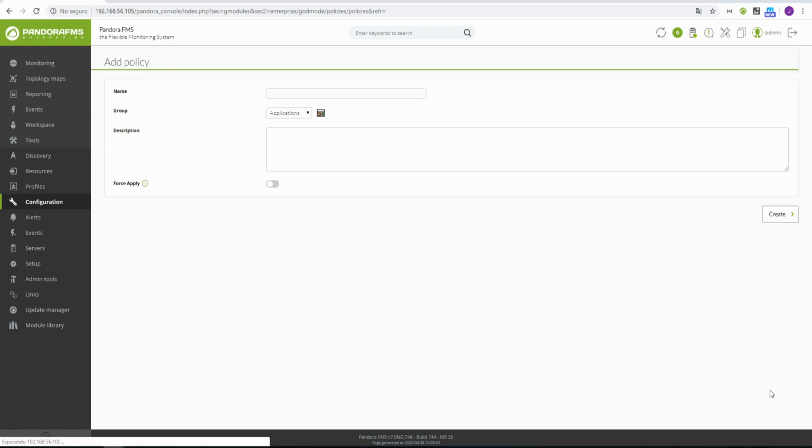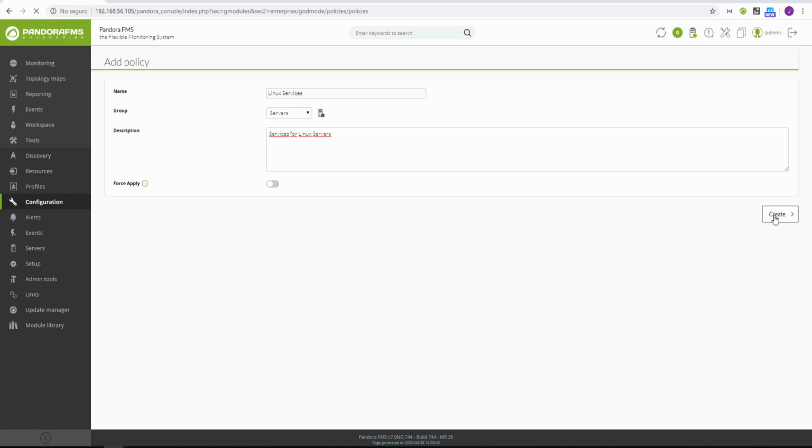To do this, press the Create button. We assign a name and a group in which we want to organize it. The selection of the group is especially important for the administration. Remember that permissions in Pandora FMS are assigned to these groups and only users with policy editing permissions in the selected group will be able to modify and apply this policy in the future. We select the group. We add a description if we want to.